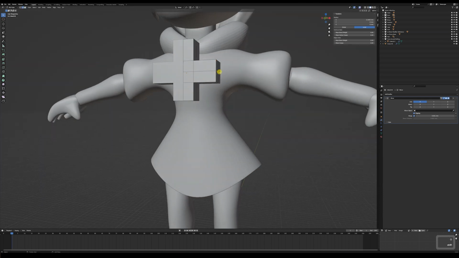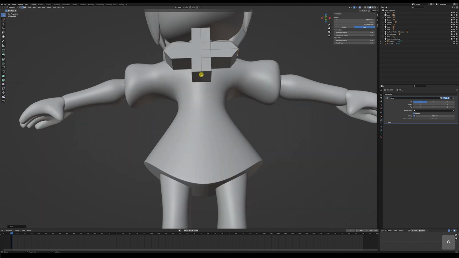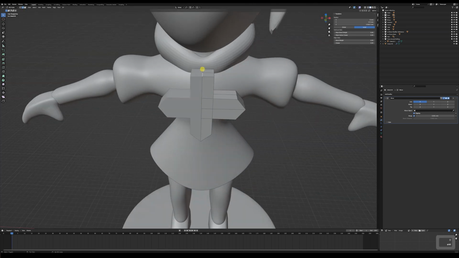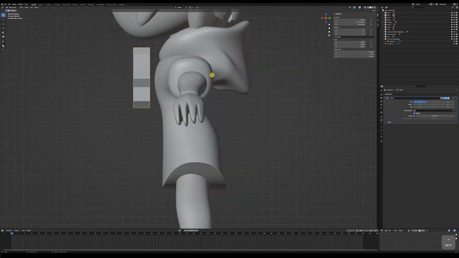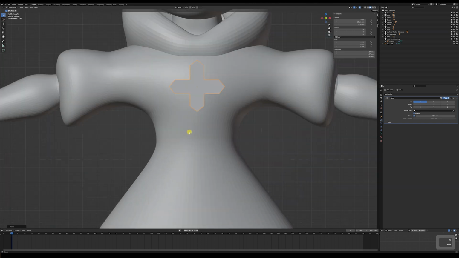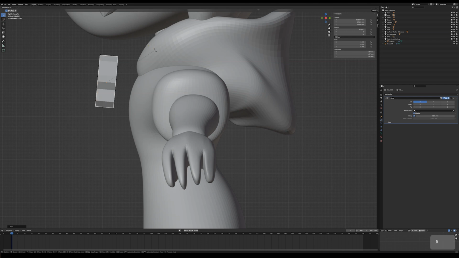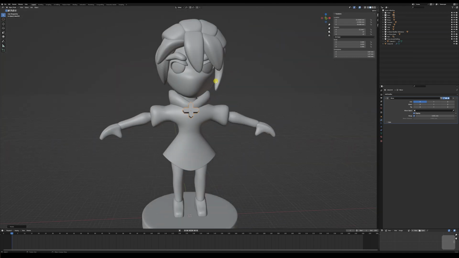And then we'll select these edges to give it more of a pointed look. So like this. Bring that down. Like this, bring this up. Okay, cool. Let's scale it in a little bit and then scale it down. Maybe scale it up some thickness right here. And then we will position it right where the hood meets the tabard. Do something like that. Yeah, perfect. Okay, cool. That's not too bad.